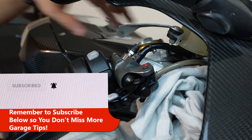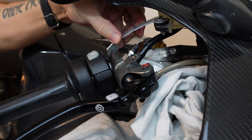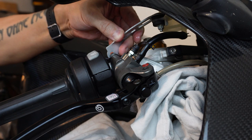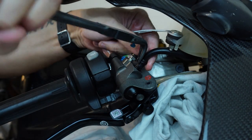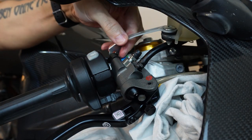Now we just have to get our little clamp back down. First I want to make sure that's going to fit here. It's a little bit different angle but it should work. Always trim that tubing if we need to. Now we come down with this clamp, get it down and over.